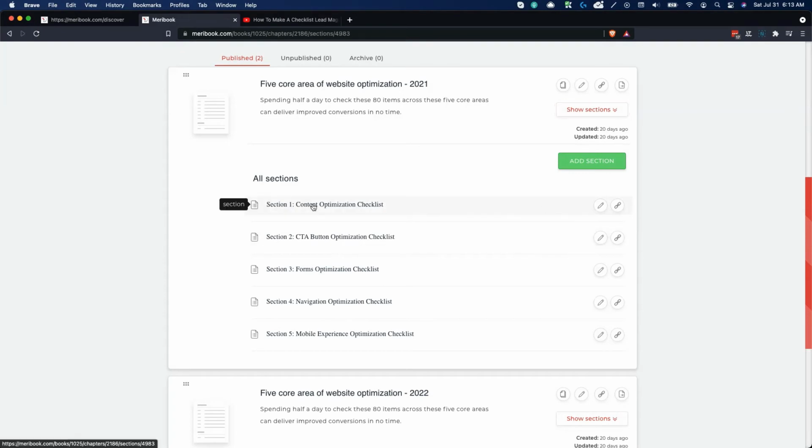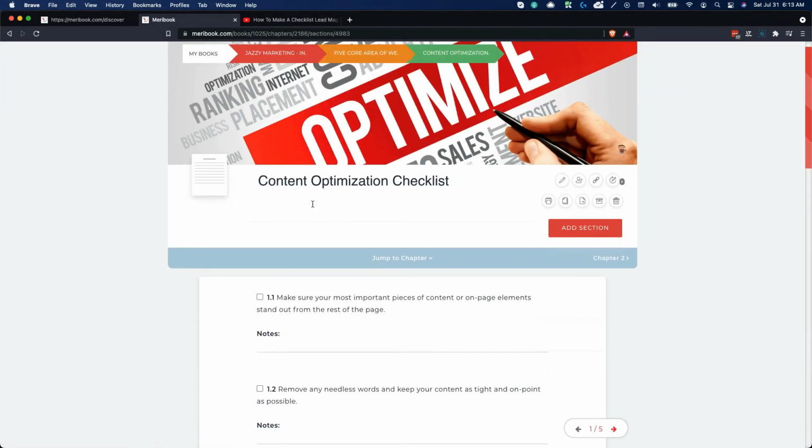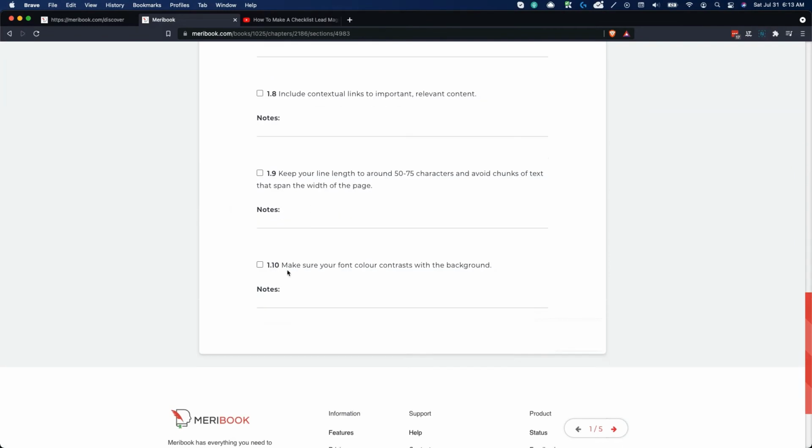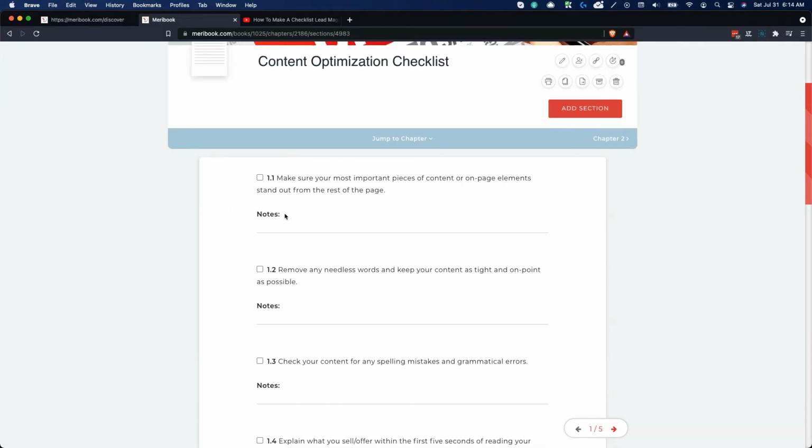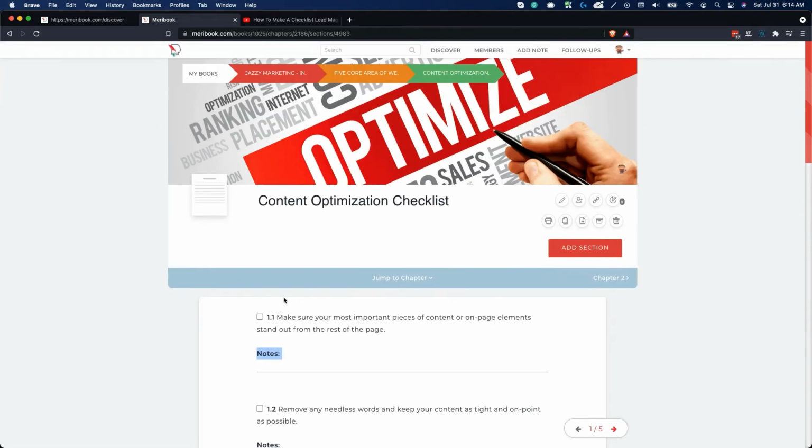Once you go into the content optimization, you still have the 10 items. An additional piece that I added as the checklist owner was a note, which I gave as a template. So let's say right now we're working on this checklist and we want to take some notes, and we're able to do that.